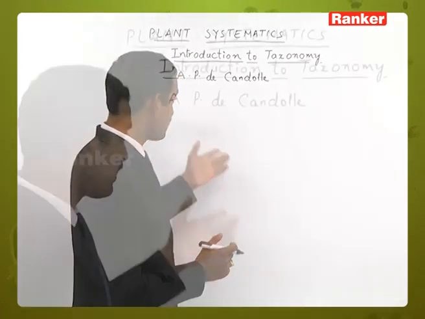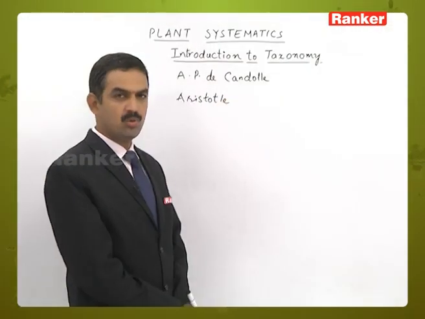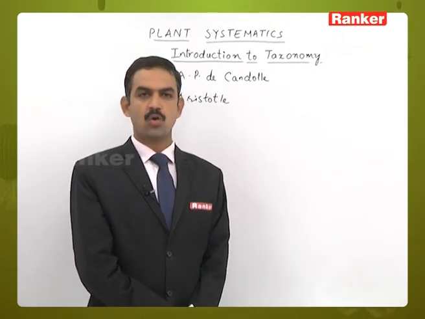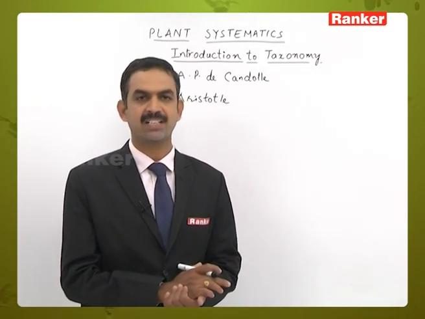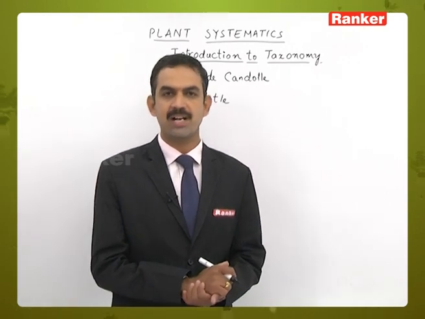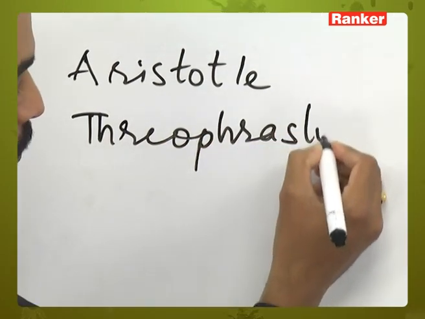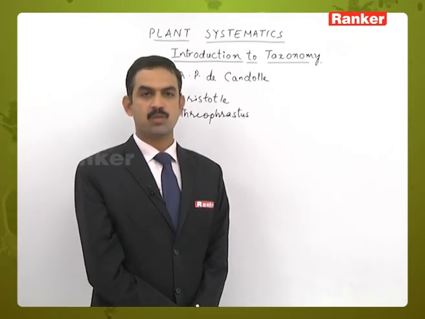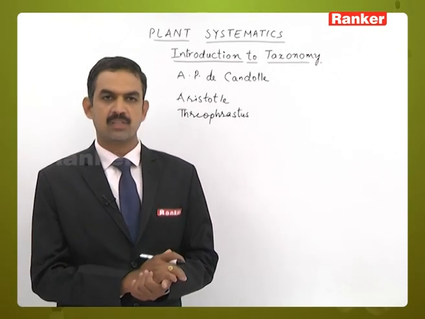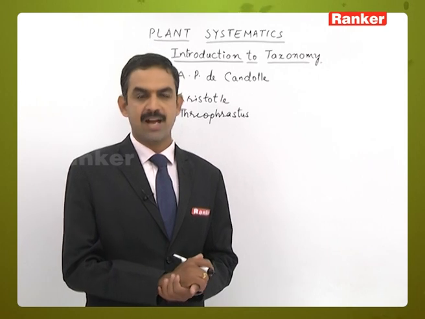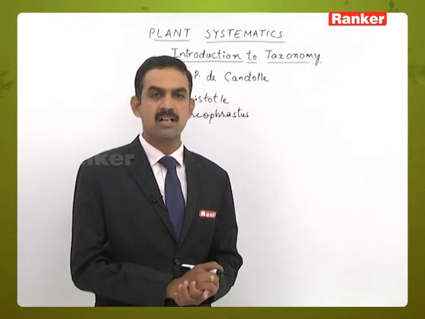Aristotle classified living organisms based on the presence and absence of red blood cells in them. Anaima and Enaima are the two groups categorized on that basis. In the same way, Theophrastus, the father of botany, classified plants based on their habit into herbs, shrubs and trees. Likewise, up to the modern period, there are hundreds of plant scientists who have tried to classify plants into various groups based on similarities and dissimilarities.